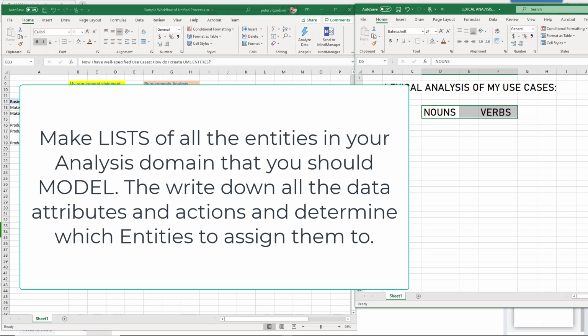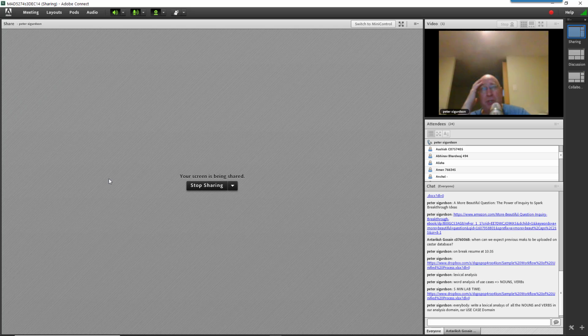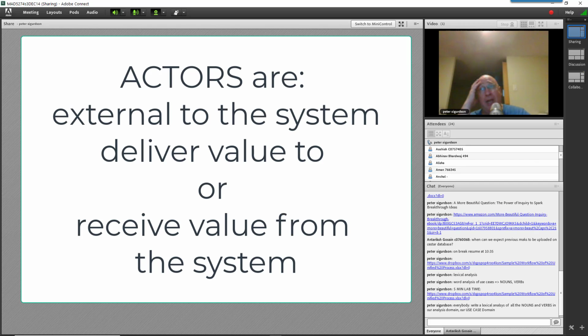So requirement 1, I have actors, and I don't really consider actors as nouns because actors are outside the system, right? Remember that. Sometimes students get a little confused and they say, well, isn't an actor a thing? And then you have to be like a lawyer and remember the definition of an actor. An actor is something external to the system that initiates action and performs value, or it receives value back. So an actor cannot be a noun.